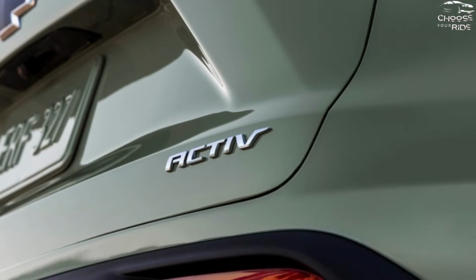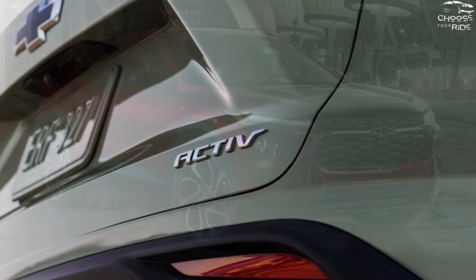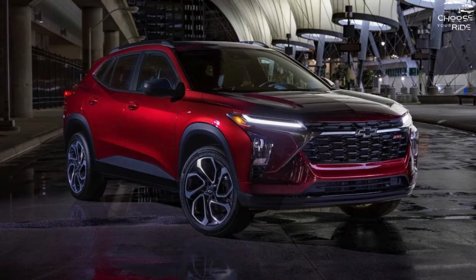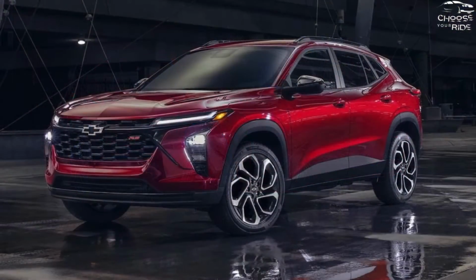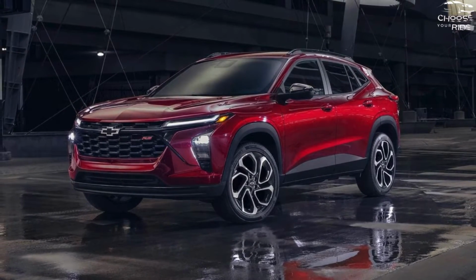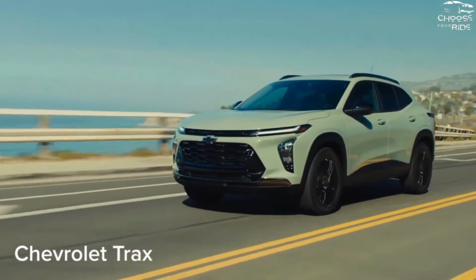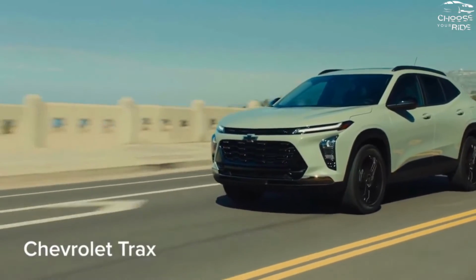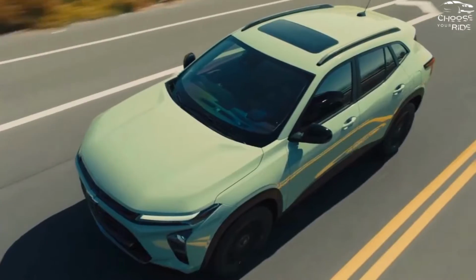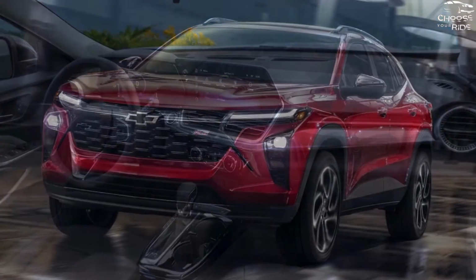The 1.2-liter turbo 3 engine of the Trax produces 137 horsepower and 167 lb-ft of torque, which are sent only to the front wheels with a 6-speed automatic transmission. Contrary to what the TV commercials claim, this is not an SUV but rather a roomy front-drive hatchback, and it excels at it, distributing its economy car power sensibly, never agitating itself by reacting rashly to uneven terrain, and easily responding to the driver's steering inputs. It's a welcome change to have a good city runner that doesn't pretend to be an off-roader.